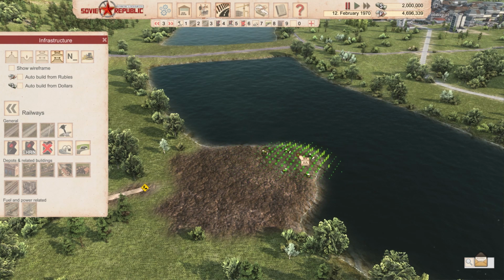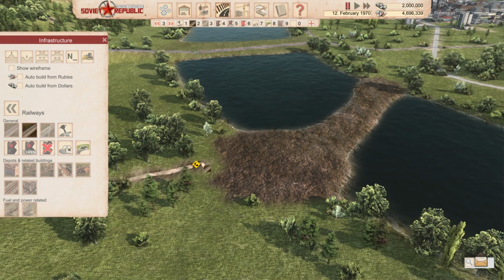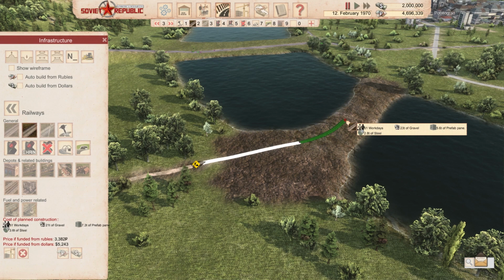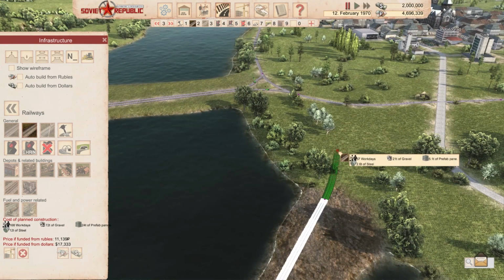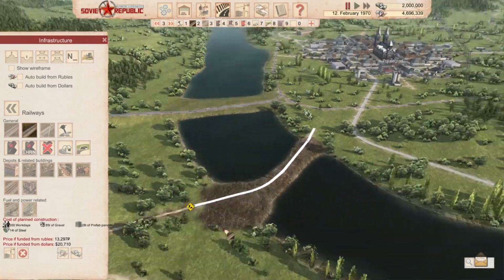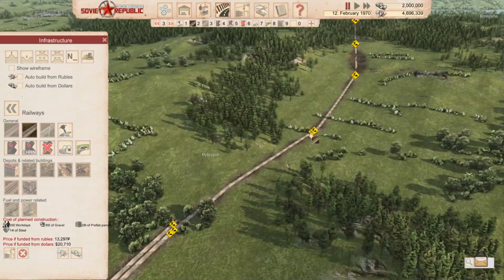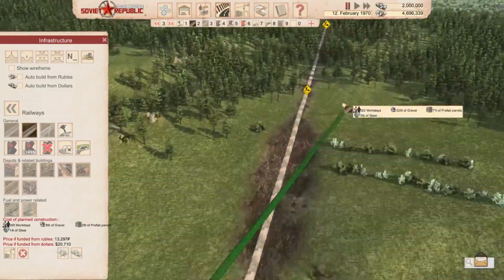All right, a much more refined path this time, I think. There's no need to make an absolutely massive dam in the river. Okay, wonderful. There we go. Perfect. Alright, let's see if we can try and double this track up. That's going to be the real challenge.